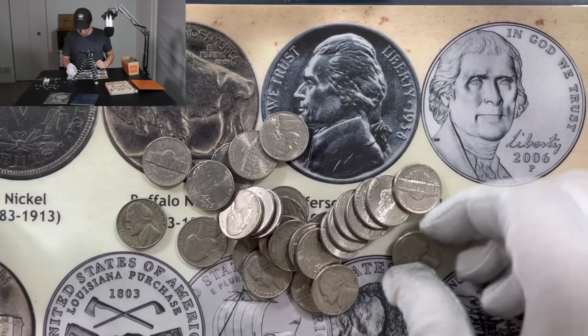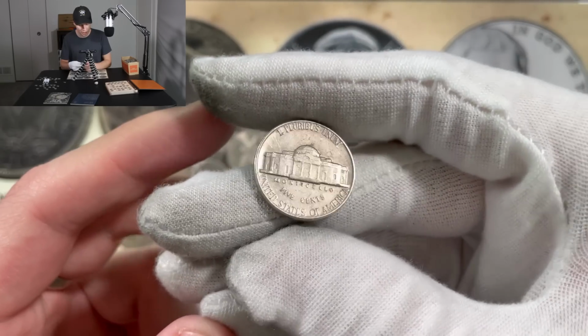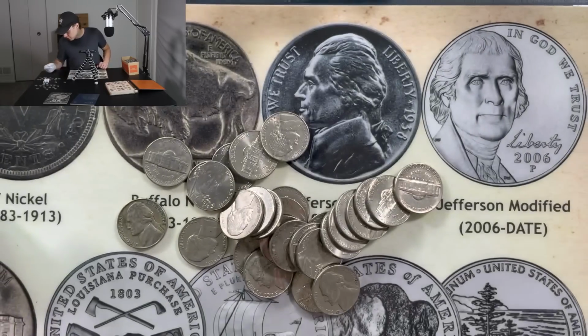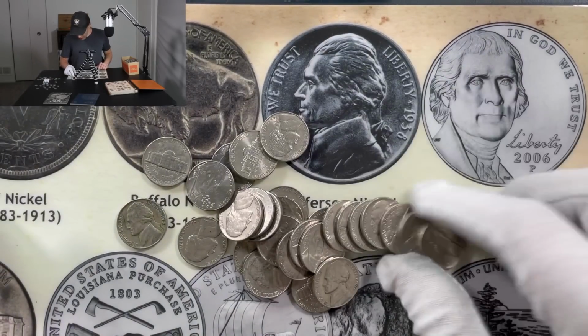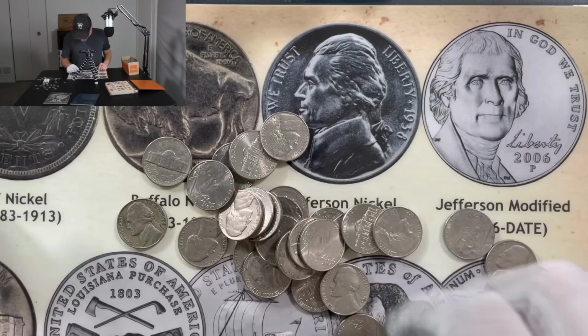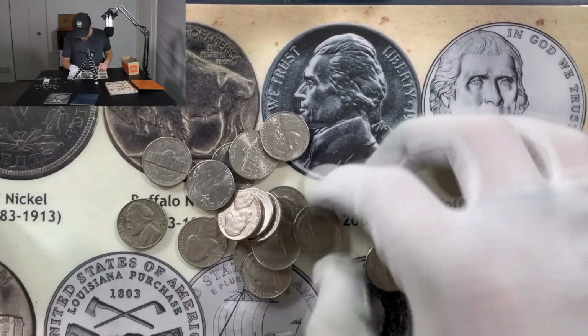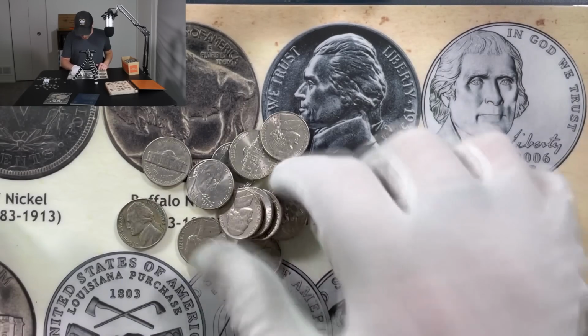All right, so we did get at least one coin out of this roll. It's a 1959, and it's going to be a Philadelphia, so I think that's a little better than the Denver, actually. I'll definitely take that. It's not a 58D, it's not a 58 plain, but it is pretty cool to see. And definitely a nice pick-me-up here at the end because I was thinking this roll was going to be a bust, so definitely happy to see that.